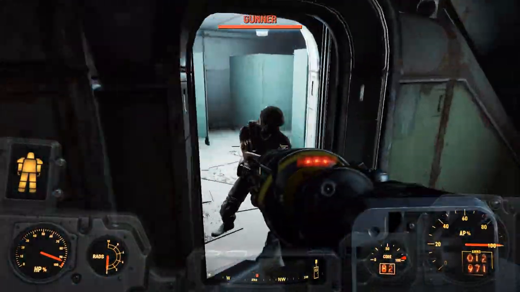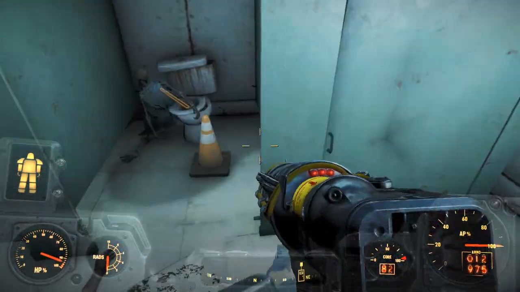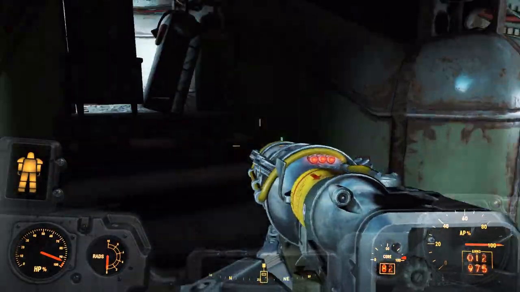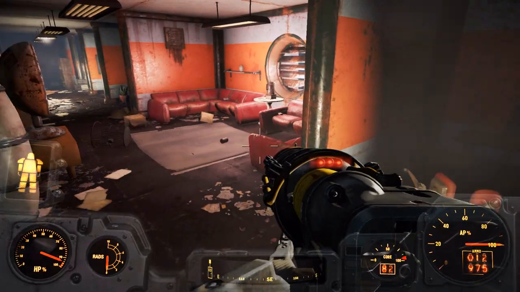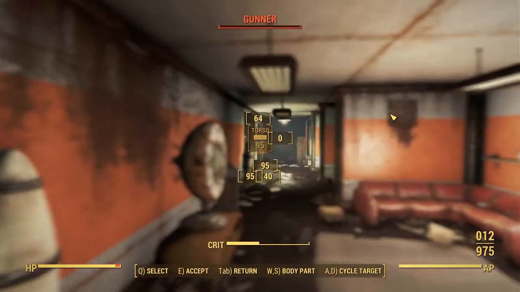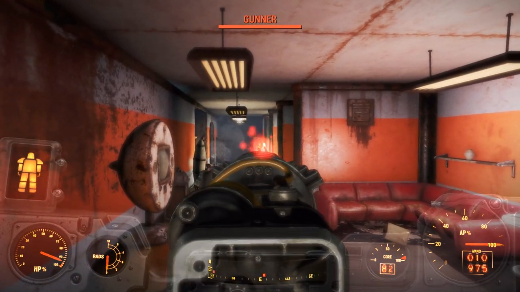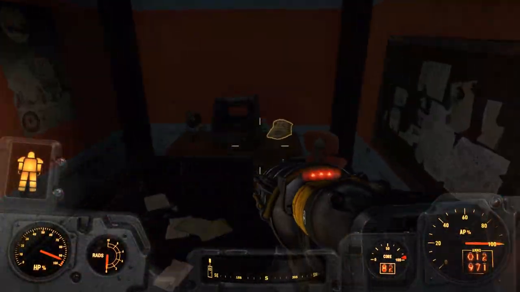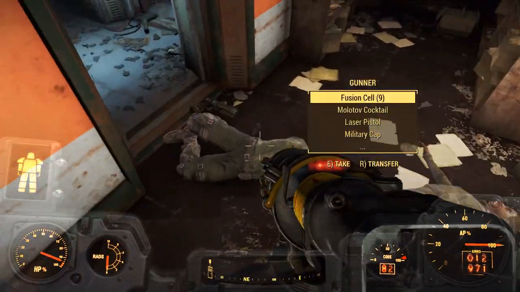Lovely fusion cells. Wow, that guy almost gave me a feeling like he was a colonial marine from Aliens for some reason with the helmet and everything. I don't know why. Oh, that's blocked. Nice. That was very nice. Give me more telephones. Because they got fiber optics that we can use.